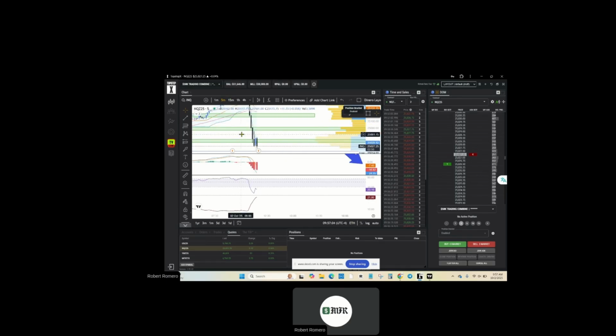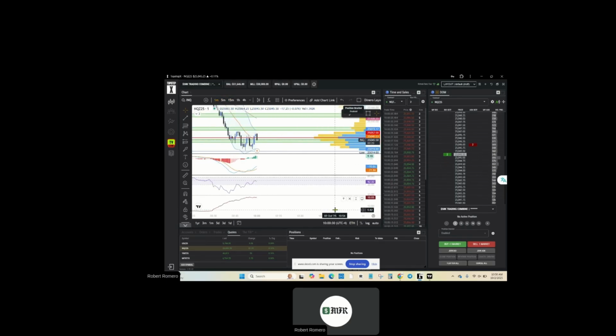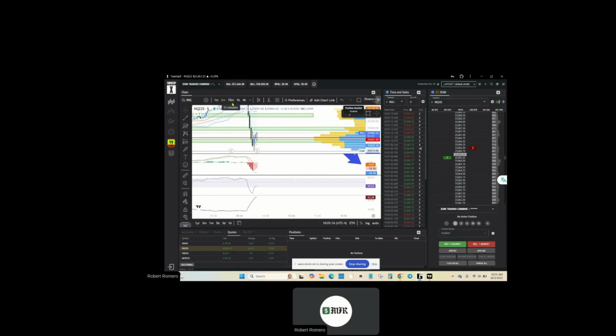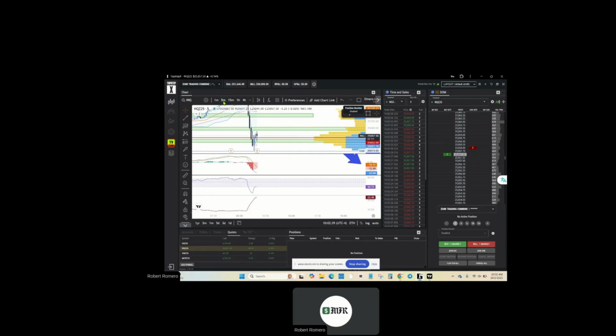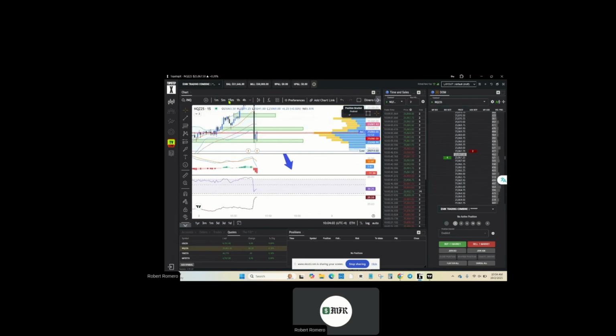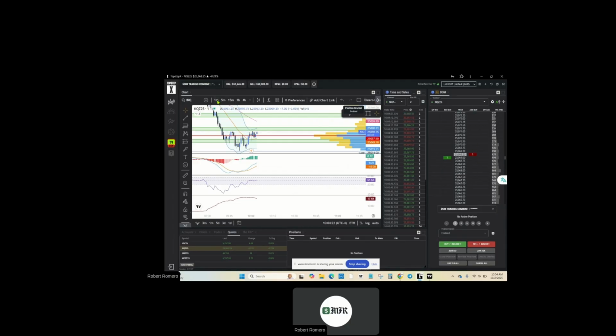But it started respecting this demand zone here, and then I was like, all right, cool. This is a nice place to take the trade, and I set it. But my goal here was for a small scalp because I knew that the higher time frames were showing further downward momentum, and I just wanted to get some action in.